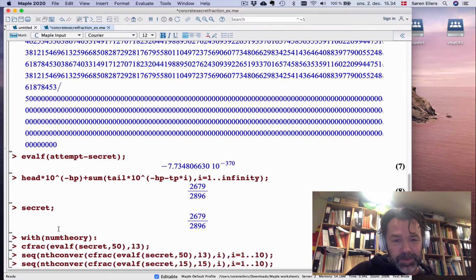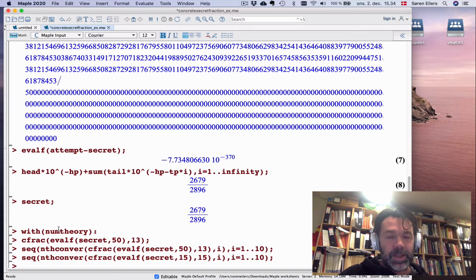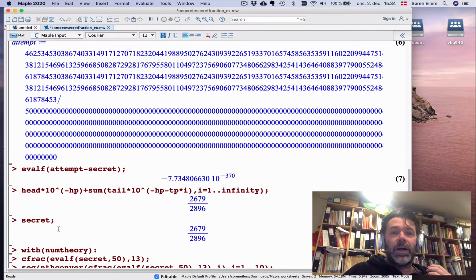Oh yes, right. So you see what happened here was that I didn't do anything very impressive, even though it sort of feels good. So what I did was I took this random number. I knew that it was a fraction, so since it's a fraction, the floating point approximation of it has some sort of periodicity. I saw that periodicity by rescaling. Then I took the data and cut it up in parts and reconstructed the data this way.